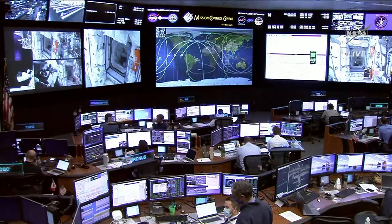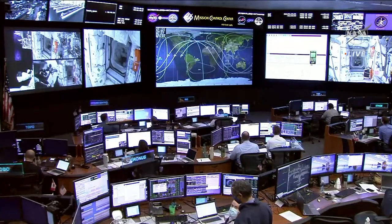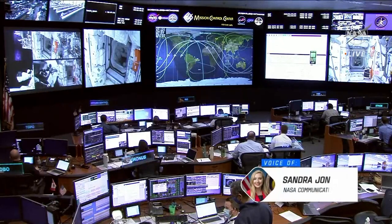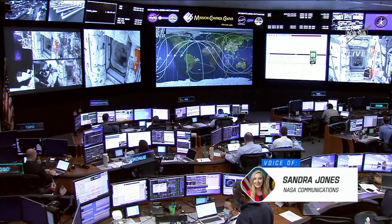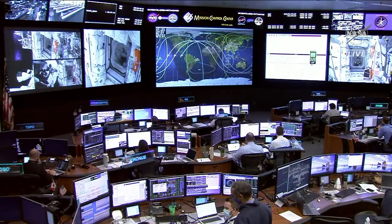And if you are just joining us, the Crew 3 astronauts have successfully docked to the International Space Station after launching at 8:03 p.m. Central Time yesterday from Launch Pad 39A at NASA's Kennedy Space Center in Florida. The crew of Raja Chari, Kayla Barron, Tom Marshburn, and European Space Agency astronaut Matthias Maurer docked to the orbital outpost at 5:32 p.m. Central Time this evening. And following docking, they floated aboard at 7:25 p.m. Central Time, officially welcoming them as members of the Expedition 66 crew.